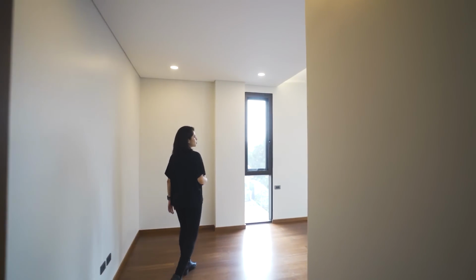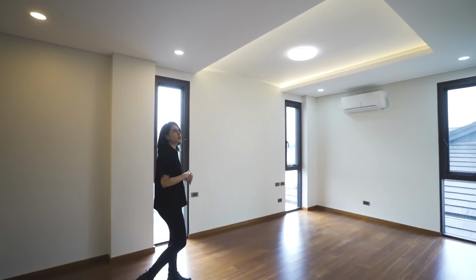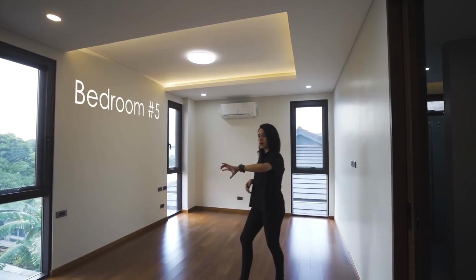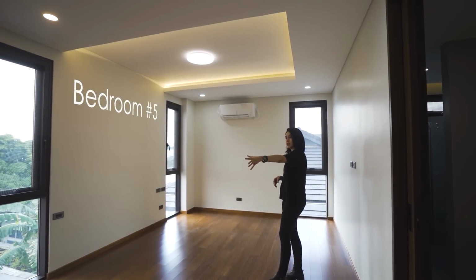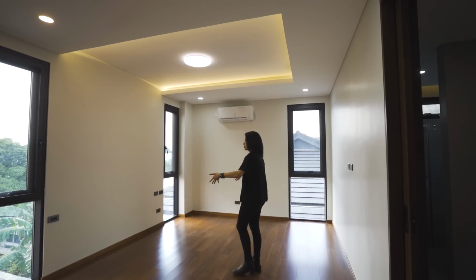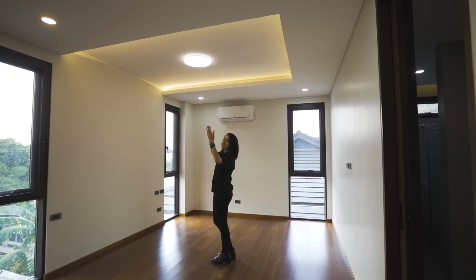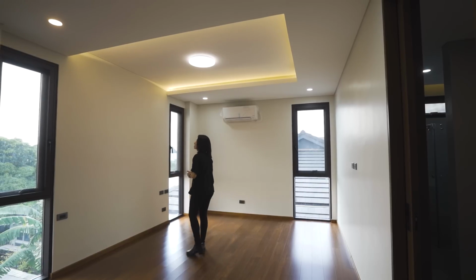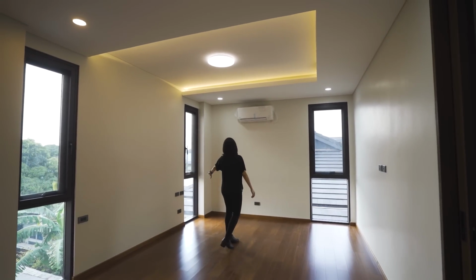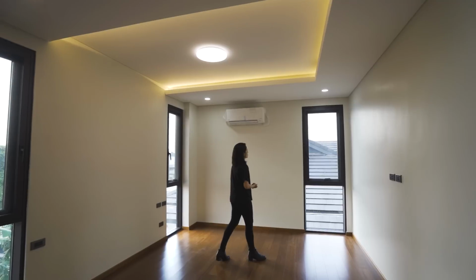is another bedroom. So essentially, all of the bedrooms have a very different layout from one another. You have enough space here for an office or gaming area, depends on who's occupying this room. This is where your bed is supposed to go as dictated by your ceiling. Syempre, nagmamatter yung ceiling design tsaka where the windows are placed. Clearly, this is where your bed's supposed to go. Nakalandiyan na rin yung mga outlets tsaka yung mga switches.